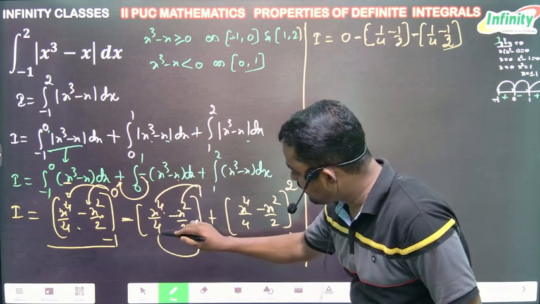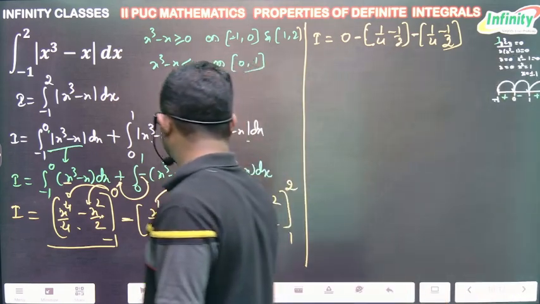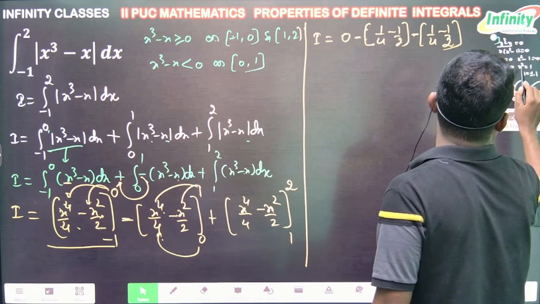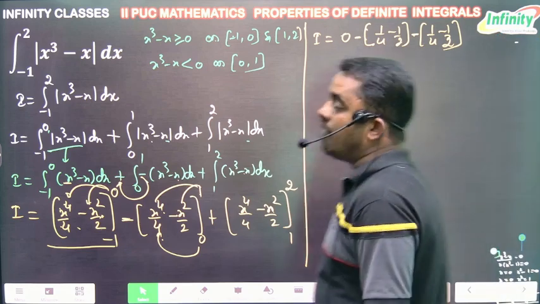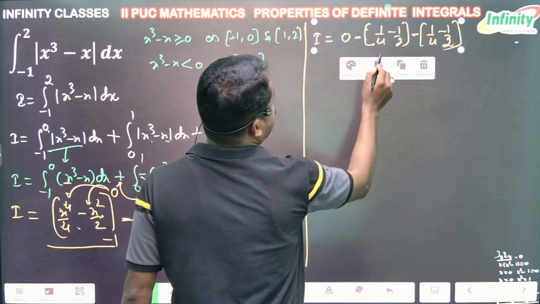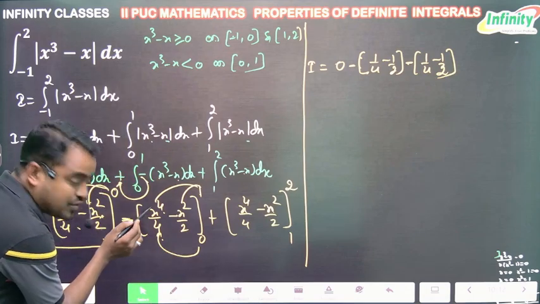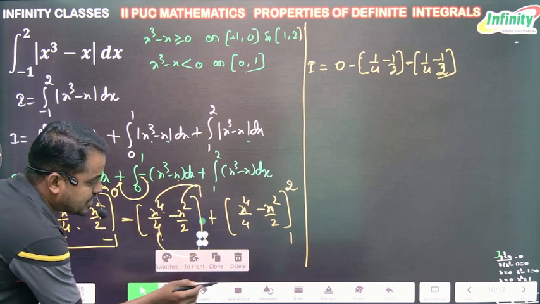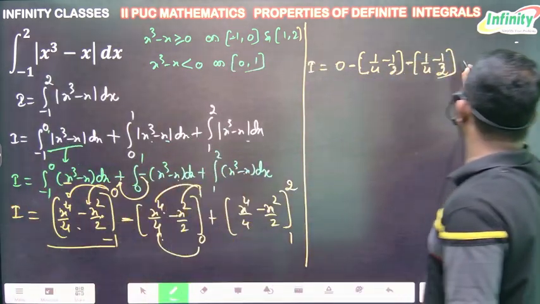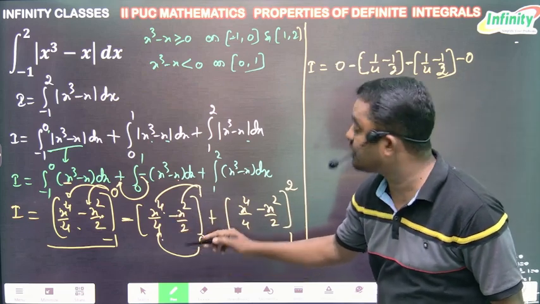Now put the 0 raised to 4. First minus sign, then 0 raised to 4. So here I want more space. Wait a minute. And I will take this one. So here, that is minus 0 raised to 4 will be what? 0 by 4, and 0 square is what? 0. 0 raised to 4 is what? 0. That is minus 0. I am writing, if you substitute 0 here, 0 by 4 is what? 0. 0 square by 2 is what? 0. That is minus 0.